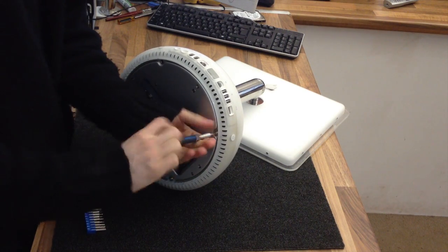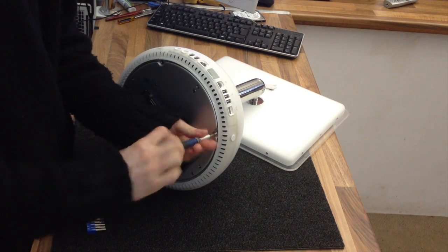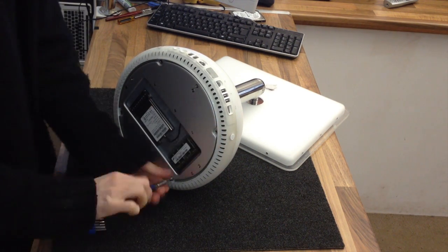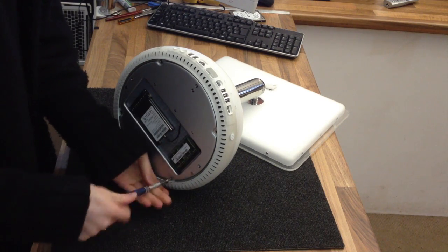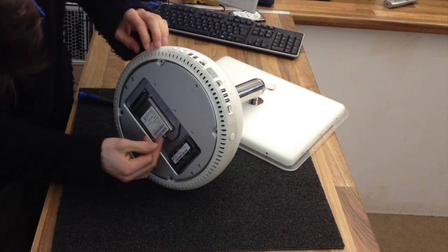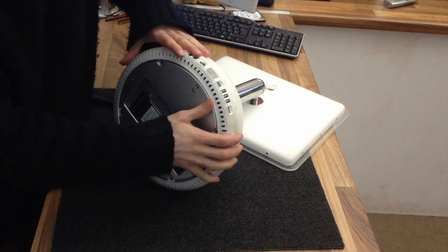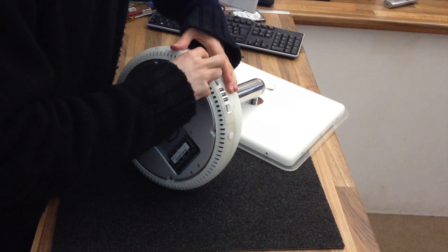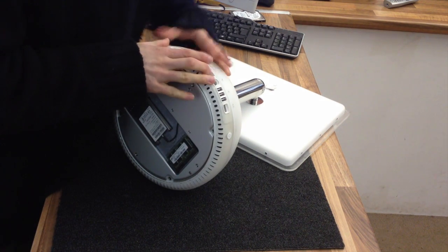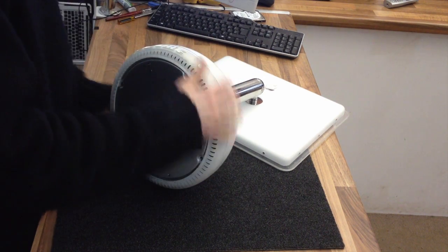This is a T15 screwdriver I'm using here. Probably one of the biggest Torx heads you'll ever encounter on a computer. Right, I don't need to remove any of this. The bottom is going to come off. Now we need to be careful because there are wires and all sorts clinging on, so just pull them apart gently. Just slowly rotate it if you need to.